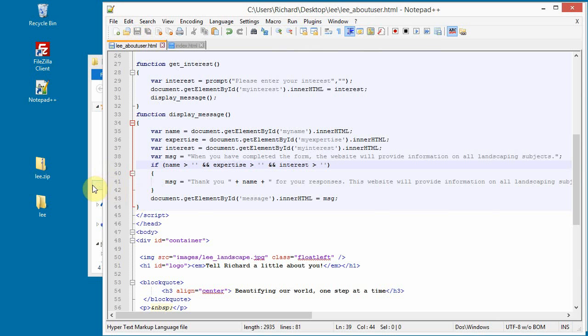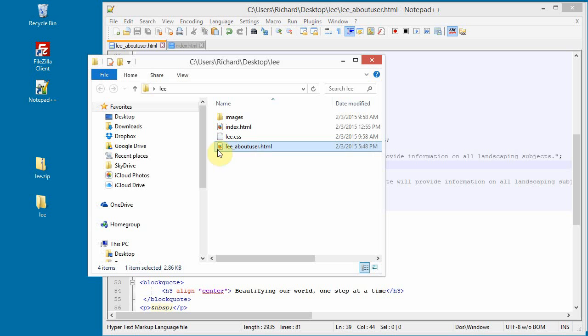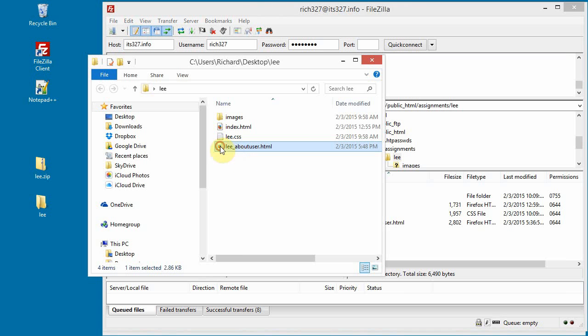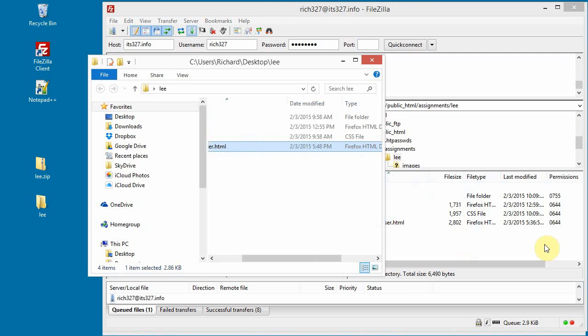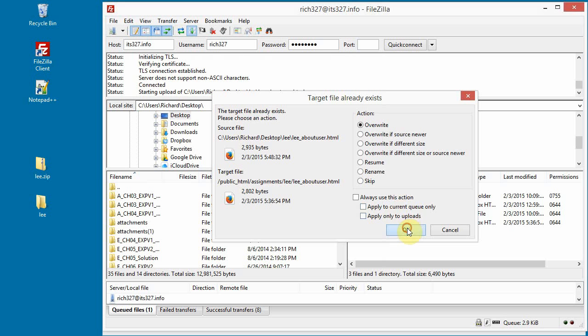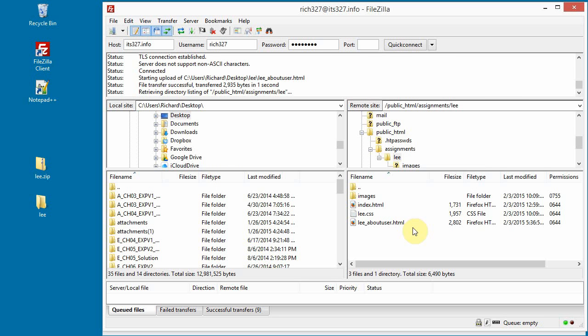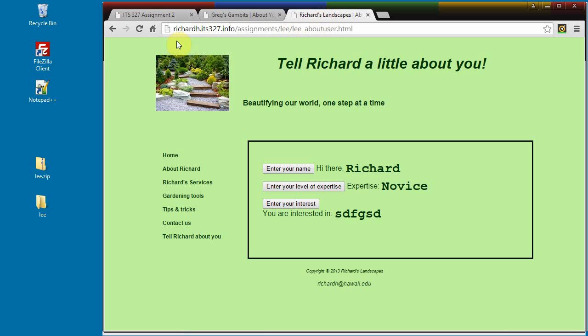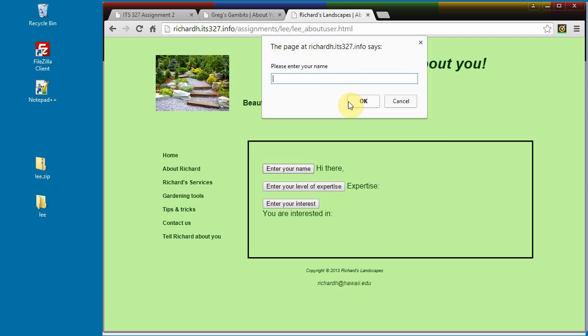Save it, and then upload the file I just updated to FTP. Okay. And now that it's updated, I can go back to my website, refresh, and let's try it out.